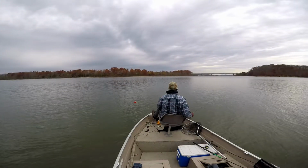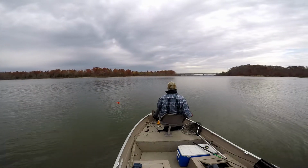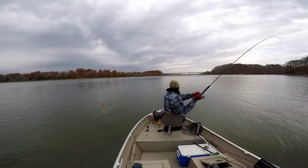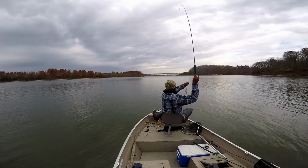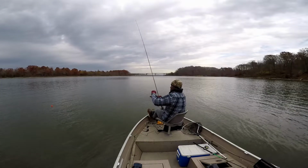So we're literally just right down into the structure with our jig. Oh, there's a fish right there. There's one. That ain't a bad one. Come here. Yeah. So we're having to work for him a little bit today.